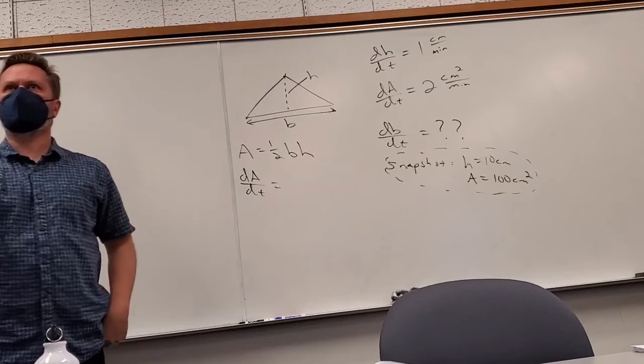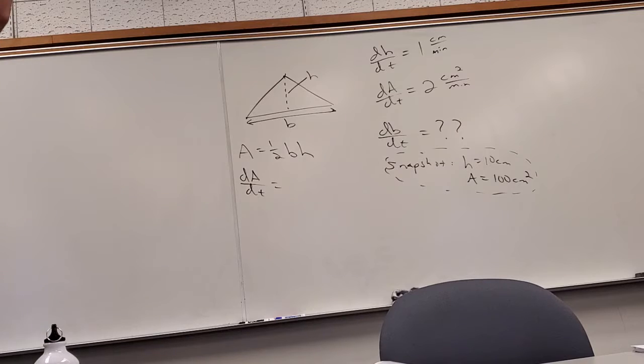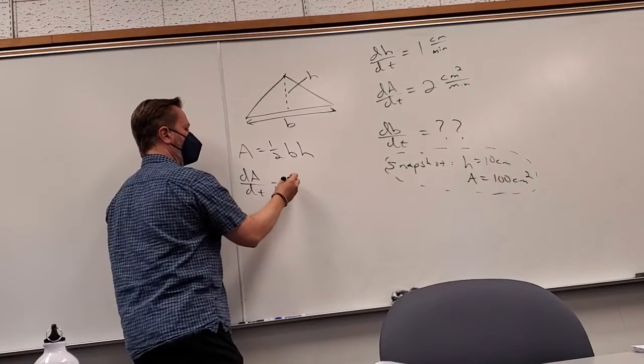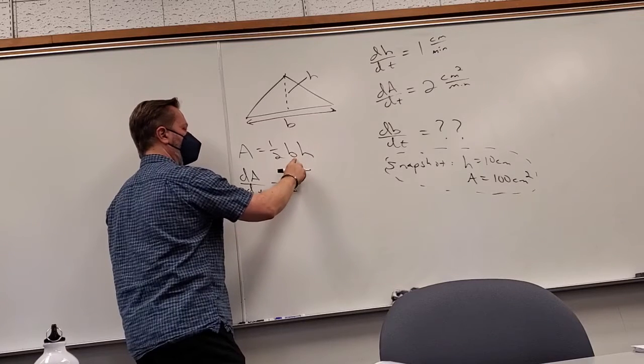So now, a lot of problems, they tell me something, they ask me something. They actually give me a relationship between B and H so I can eliminate one of the variables so I don't have to worry about product rule or whatever. Yes? This one, they didn't. Too bad, so I've got to use product rule. That's kind of why we want to eliminate a variable if we can, because then the derivative is a little bit easier to work with. But here, we can't, so too bad for us. So what would this be? 1/2.